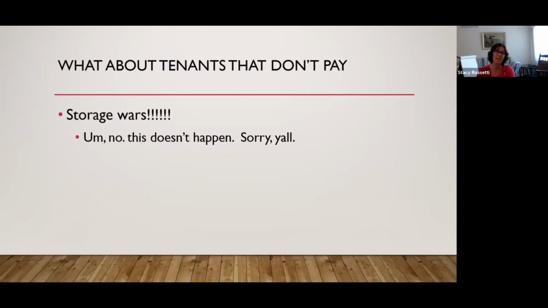Let's talk about Storage Wars. Everybody always wants to ask about auctions and how the auction process works. And the truth of the matter is that there is no Storage Wars. I'm sorry, this has never happened at all. What's happened over the course of the last couple of years is we have thrift store owners that go around to all self-storage facilities in the area. Whenever there's an auction, they pay attention to the newspaper, and they just come to the auction and bid.